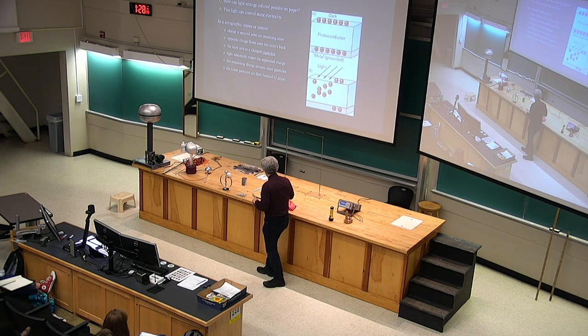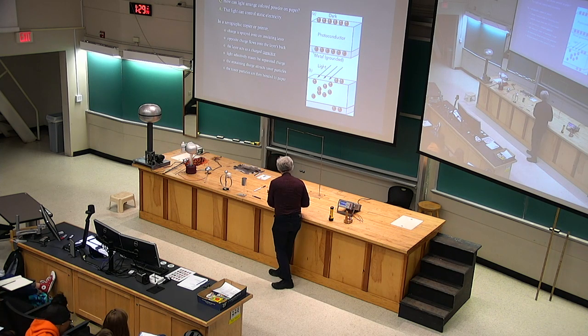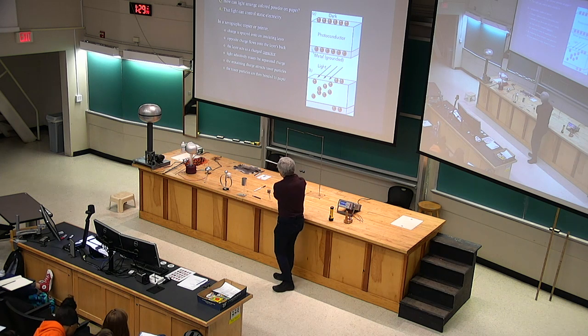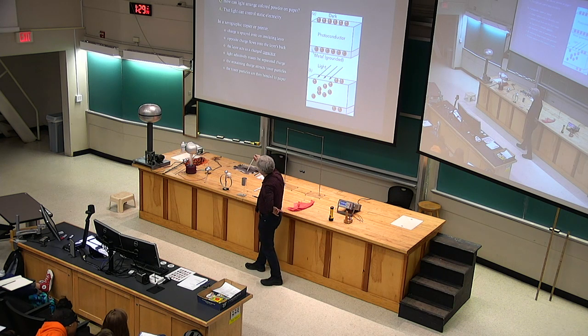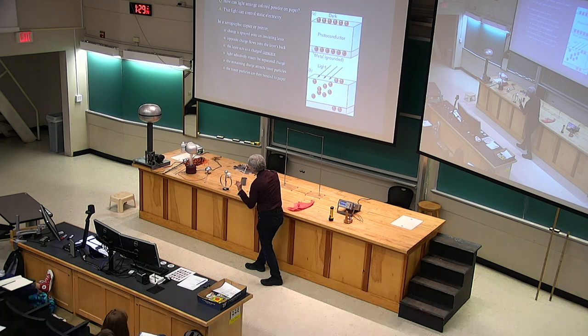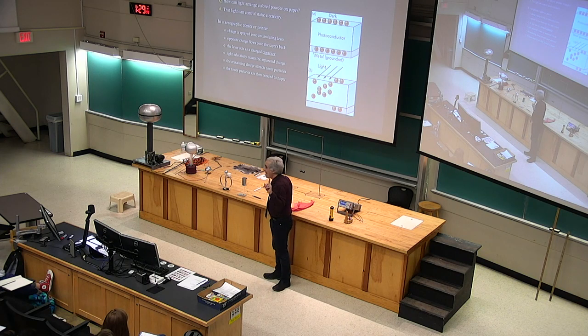No charge on this guy. I'm going to put charge on it without touching it with any charge. This guy's covered with negative right now, and I'm not going to touch the can. What I'm going to do is touch it with my finger, and then polarize it with the negatively charged stick. So I'm going to pull positive charge onto the can and push negative charge onto me, and then I'm going to stop touching. When I did that, I pulled positive charge onto that guy, negative charge onto me, and then I broke the connection. The negative charge is trapped on me, and the positive charge is trapped on it.